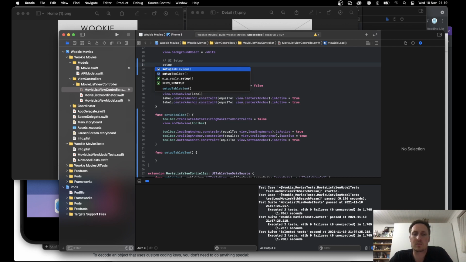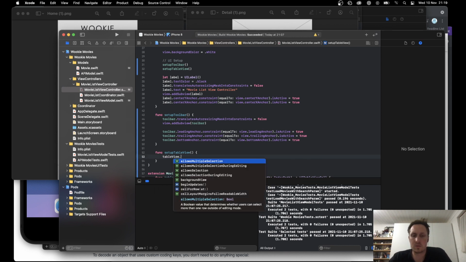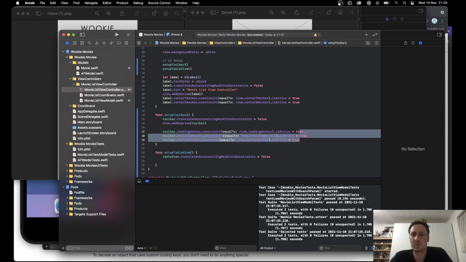Set up toolbar. Okay, then here we want to say table view dot translatesAutoresizingMaskIntoConstraints false. Again, if you don't do this, Xcode tries to create constraints by itself, and then your constraints won't work, and it's not going to look like how you want it to look.